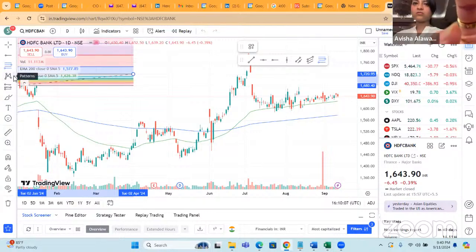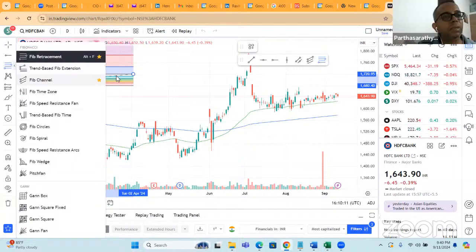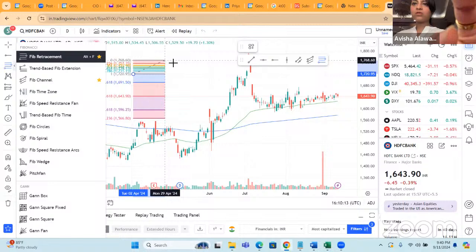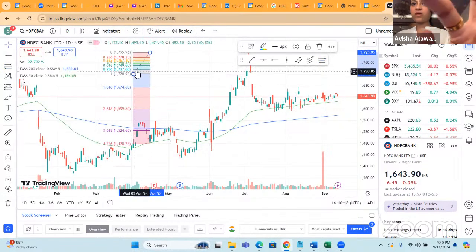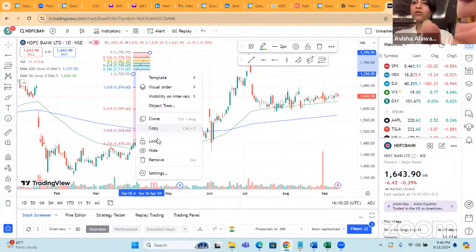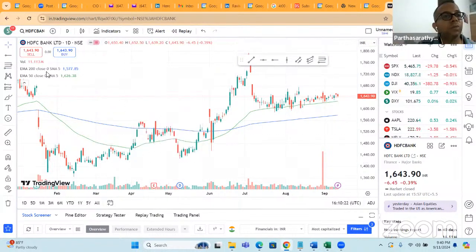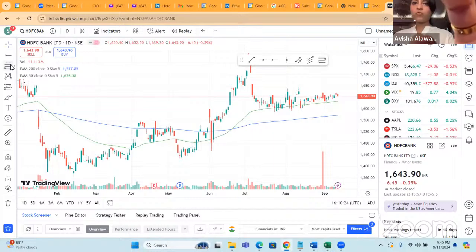You'll have to delete this. How do you delete it? No worries. You can just click it. Click on the screen itself. It's done. Now you can delete it. Remove. You can move to the third one.